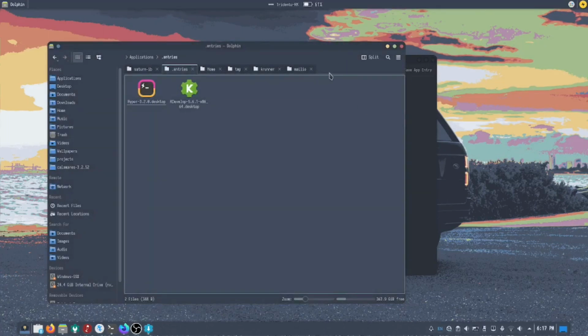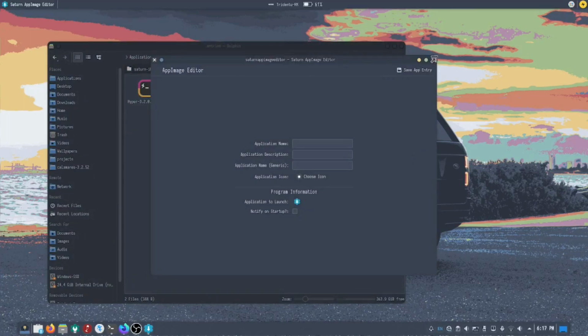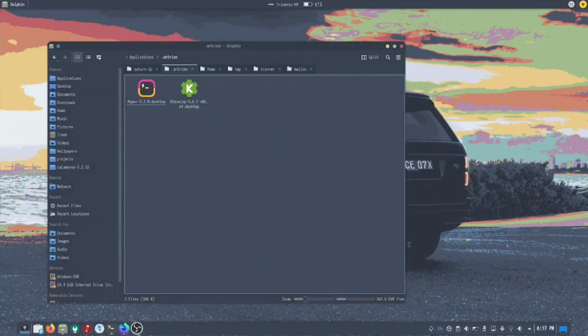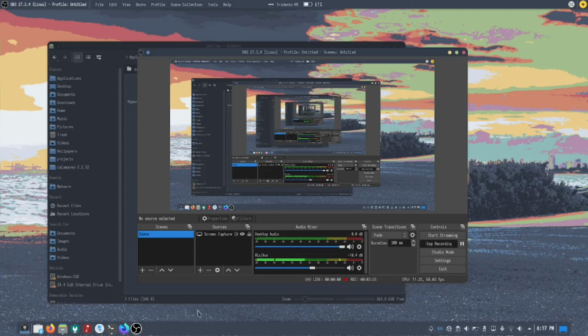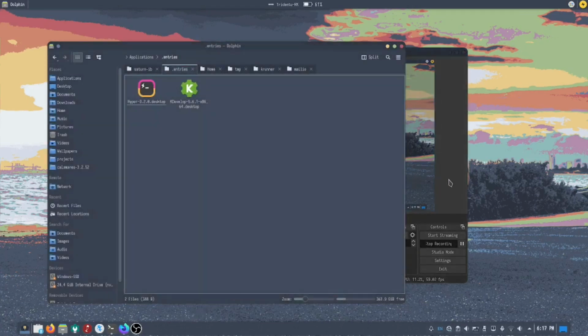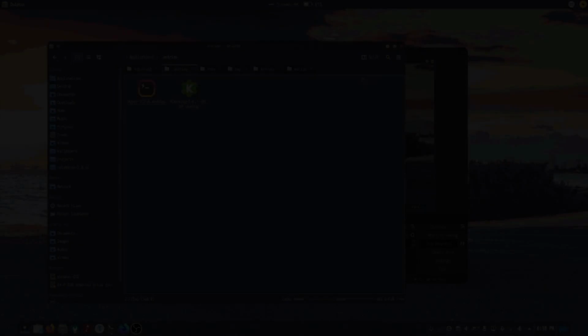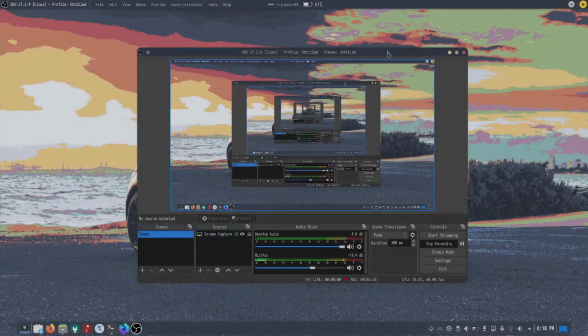Anyways, let's get into the next portion. So we're going to close this out, and I'm going to go back to it. So yeah, you can clearly see it. Basically, terminal emulator and Kdevelop. I'm doing this 3 times just to make sure you see it. Anyways, let's keep moving.